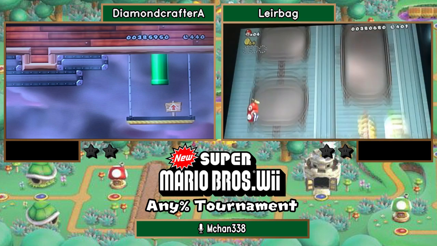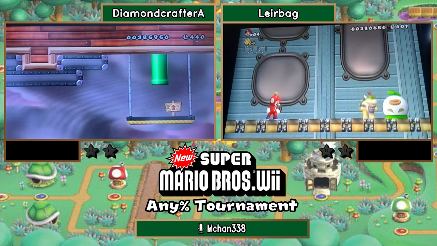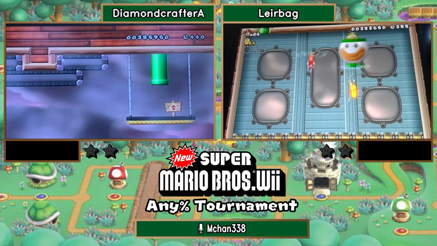All right, so now he's into the Bowser Jr. fight. In the Bowser Jr. fight, there is a very dumb trick. He's probably not going to go for it because it's really dangerous to go for in a race at all. It looks like he is going for it.